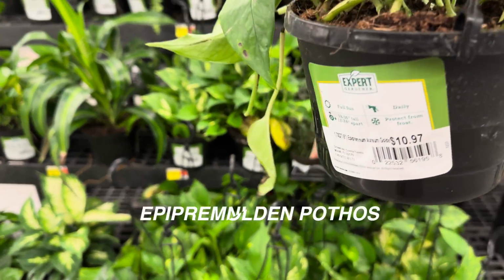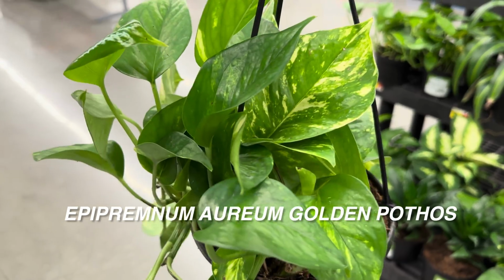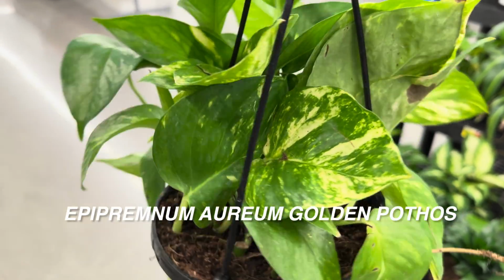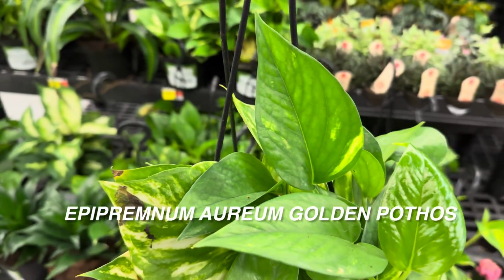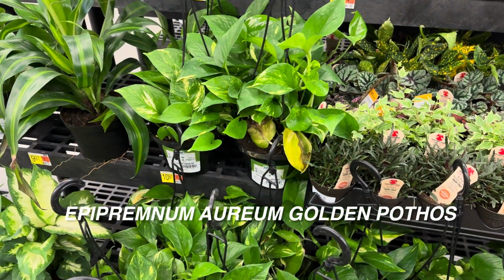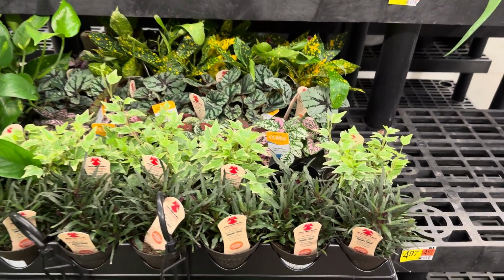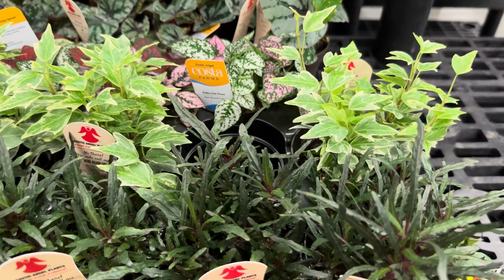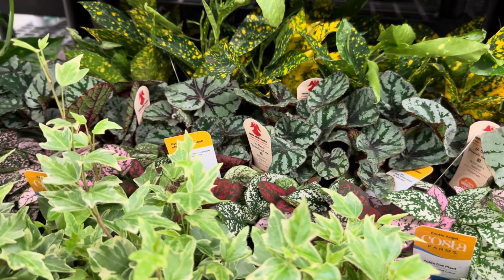I'm just going to pan out, and it looks like there are quite a bit of hanging baskets. I am about to hang some plants in my home. I finally got the hooks to place on my ceilings that can carry up to 30 pounds. So I'm excited about that, and I don't have to drill holes into my ceiling. Even though I own my home, I just don't want to drill a lot of holes into my ceiling. So that's exciting that I was able to get that. I plan to hang my Hoya carnosa Crimson Queen.